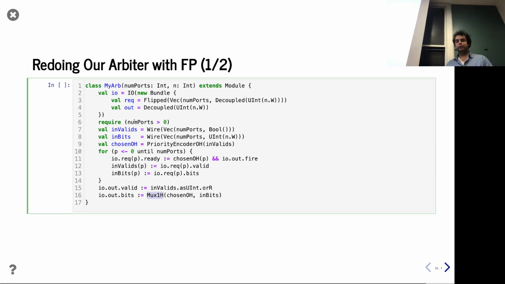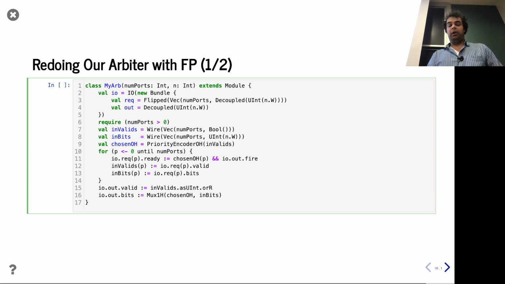Remember the whole point of our arbiter was we had all of these decoupled inputs coming in, and they're all making a request, and we have a decoupled output. If the decoupled output is ready, that means we're able to service one of these inputs. And in this case, we have a fixed priority, but you can imagine we had more sophisticated priorities otherwise. This is from last time or 2 times ago, and this is the code we came up with.